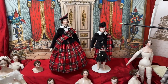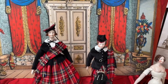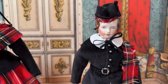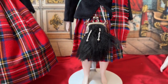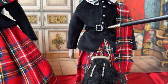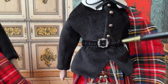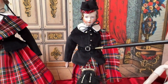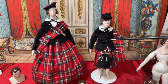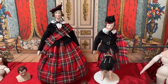And it's very authentic because he used an original tam for the boys, for Albert's, and he even has a sporran. The look of the sporran. Mm-hmm. And look at the belt, fantastic. But technically that should be under the jacket, but I couldn't resist. We don't want to hide that. No, I didn't want to. And this could be up a little bit, I've noticed.